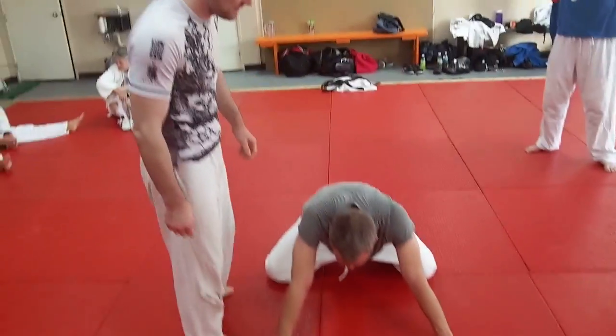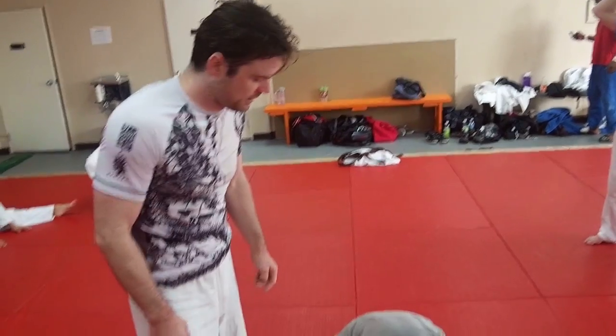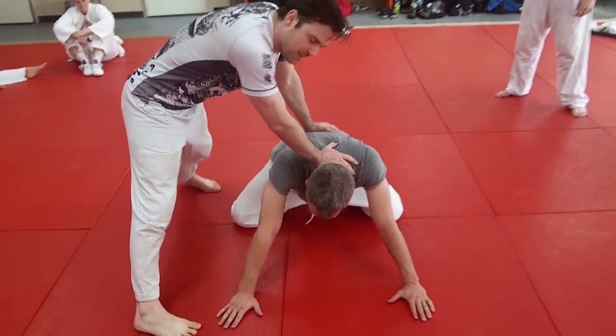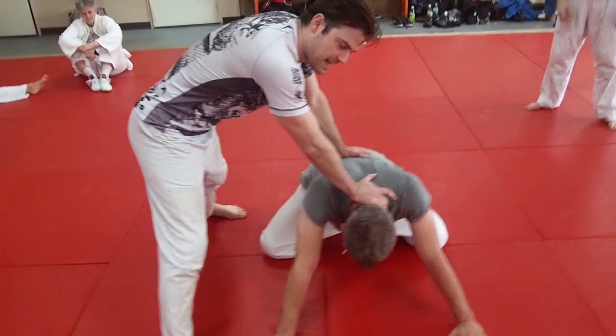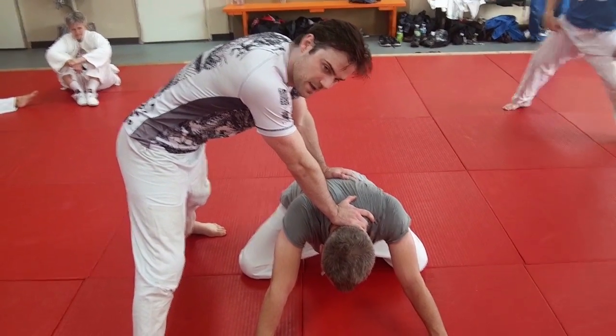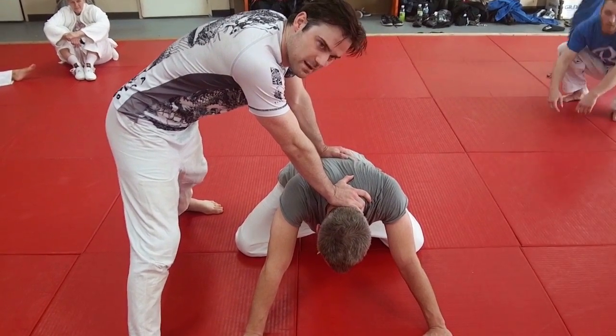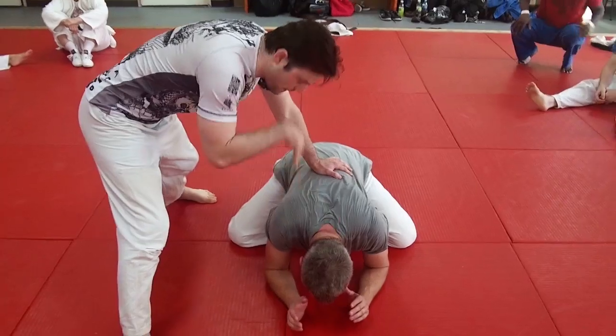Okay, so this is a Sambo move, but you don't necessarily need the gi to do it. What I'm going to do is maintain control over his head and his back so that he doesn't pop up on me. I want him to stay there on his elbows, so that if he sniffs it out and goes back down to his elbows, I can still pull it off.